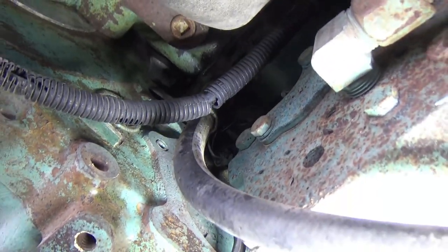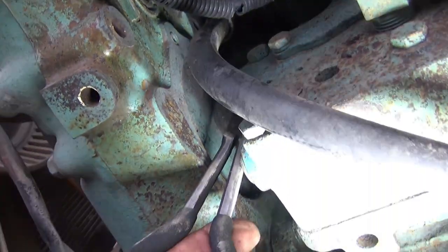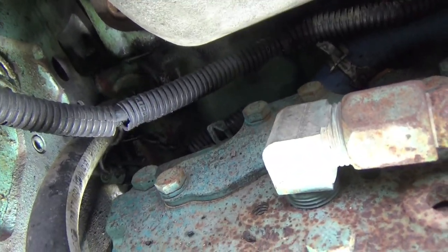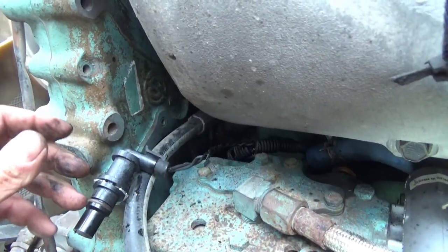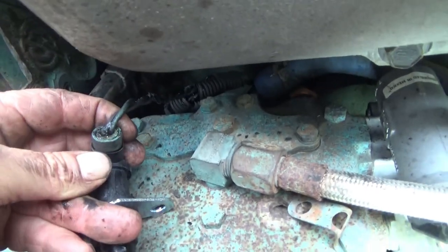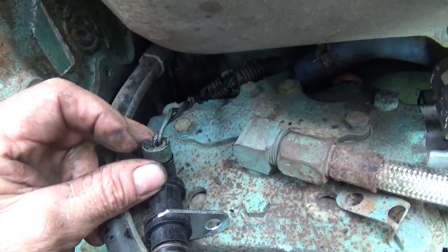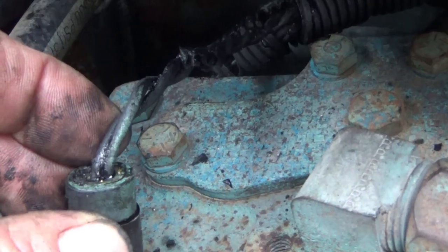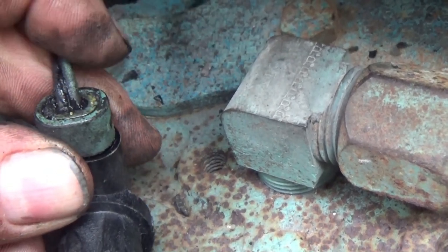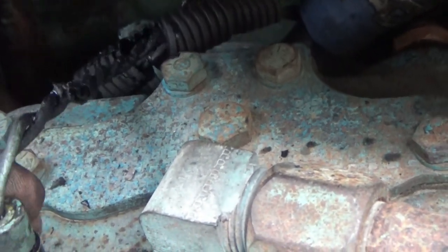I'm going to try to pull it out by the wire and put the new one on, put the wire on the new one, and work it back down there. I'm not going to try to put the wire on back there. I'll try to put the wire on out here where I can reach it. Well, I got the new one plugged in and need to inspect this wire since they're not very big wires. Right there where the wires go into that fitting, that plug-in, you've got to make sure the insulation hasn't been breaking or cracking or any strain has been on it in that position. So I think we're okay.